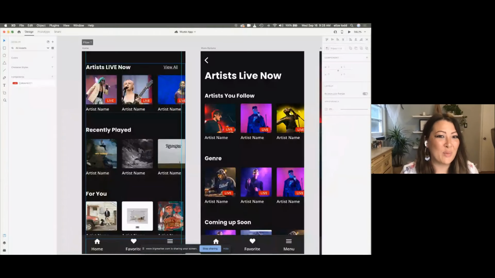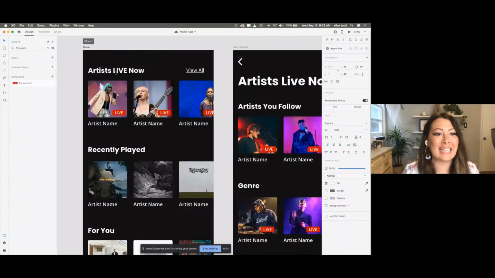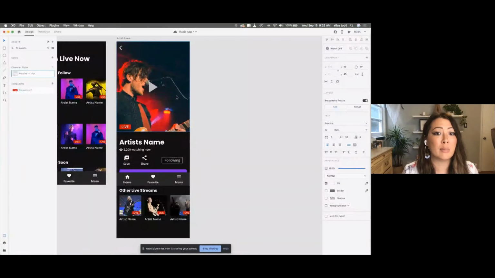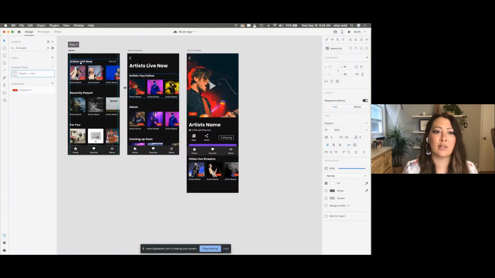The other reason why we want to start thinking about using character styles on this left-hand side in our assets panel is because if I add this text as a character style, you see here it says Poppins 22, it's now here. If I have a character style here and I decide later down the road I'm designing a fourth screen, maybe I'm designing screen number 50, and I'm like, oh, I want to change that character style.